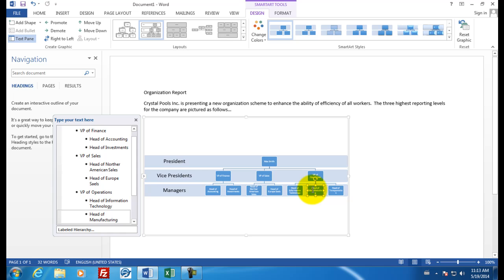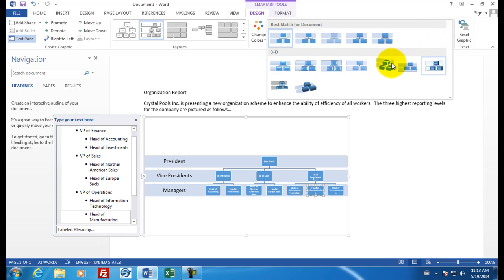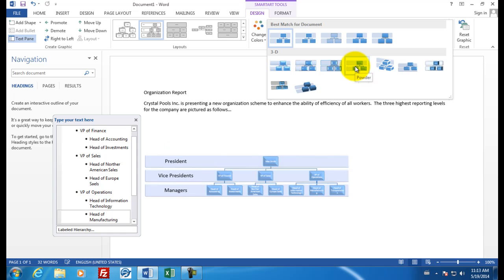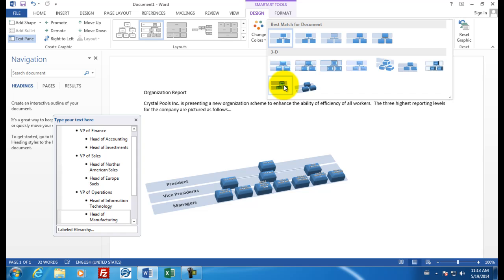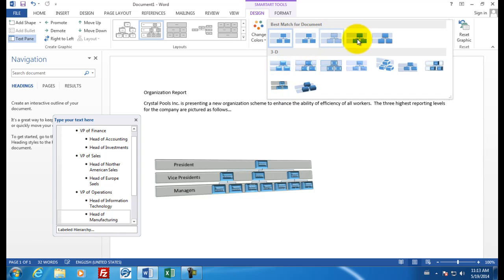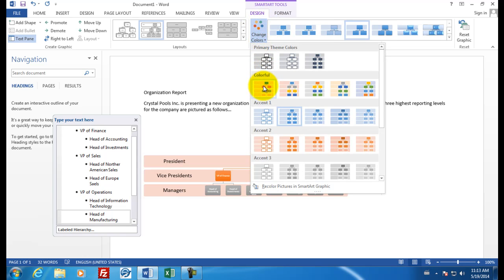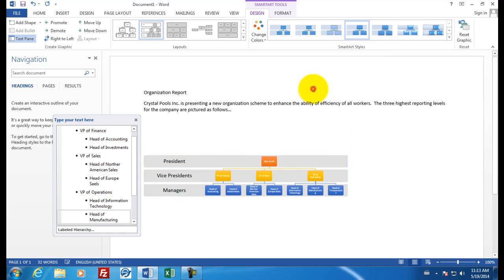Okay, now the interesting part is we get to change the format of our chart. Up here on this ribbon, we see all these different shapes. Some of them are three-dimensional, some of them are different colors, some are easier to read than others. You get to pick something that appeals to you. I'm going to pick one of the more readable ones up here. And then I'd also like to change its color. So there's a theme picker, all different kinds of colors that you can pick from. This one here seems to show the organization very clearly to me.